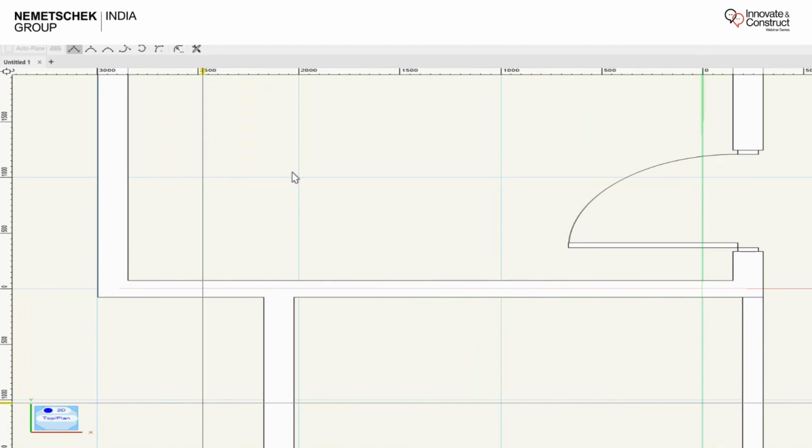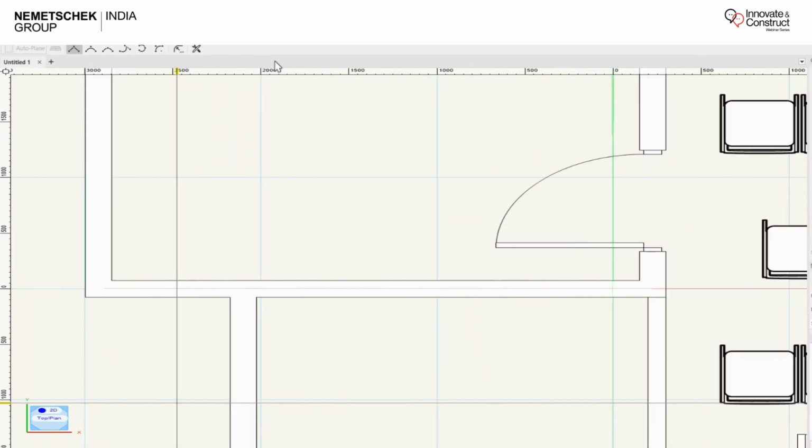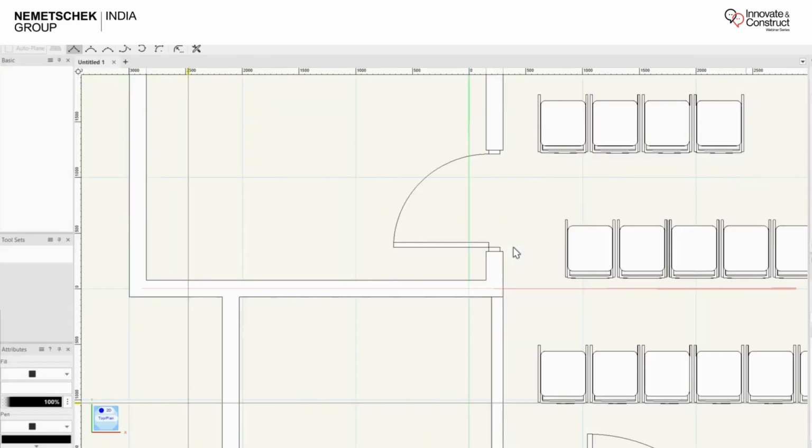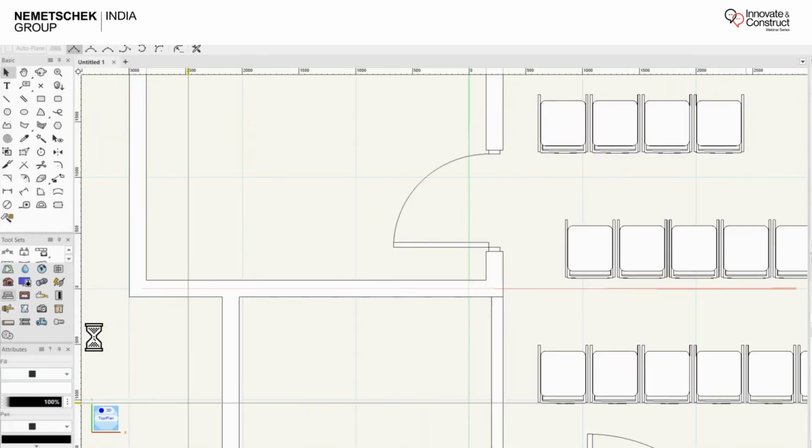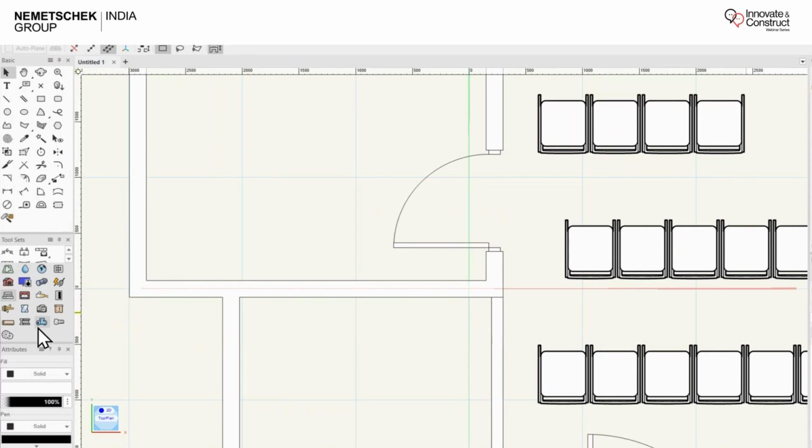Let me just check. You can always have the different work set where you can define your toolkits in some of the cases. So you can define those tool sets, and you can take those toolkits whenever you require.